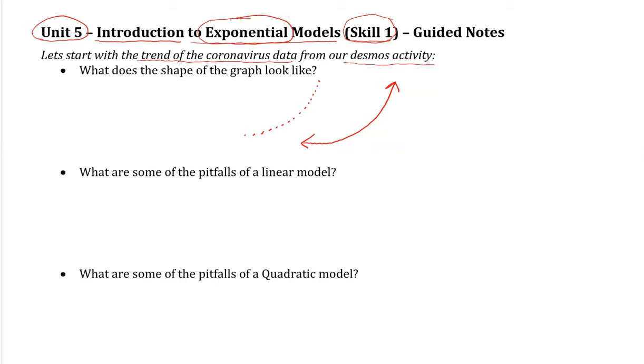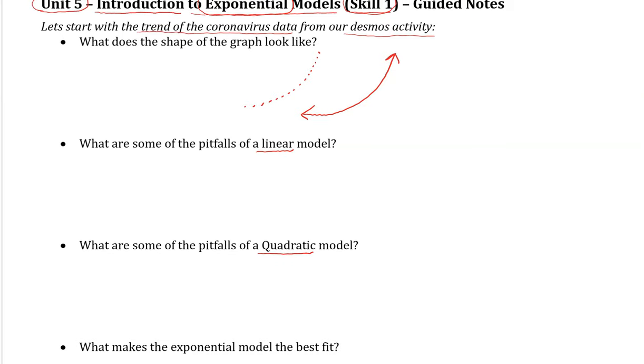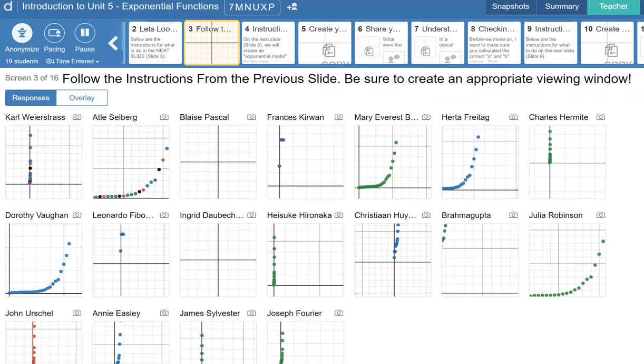But I wanted to look at two of the other models that we've worked a lot with this year. The first one is linear and the second one is quadratic. It helps to go back and say, well, why do we need a new function? Why aren't the functions we've learned about before sufficient in this case? So I thought I would take a look at some of your Desmos work to illustrate it for you. Let's just take a look. Don't worry, I've anonymized the name so no one can tell who I'm referring to.